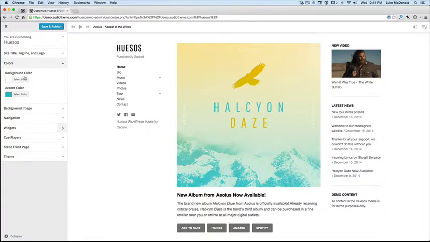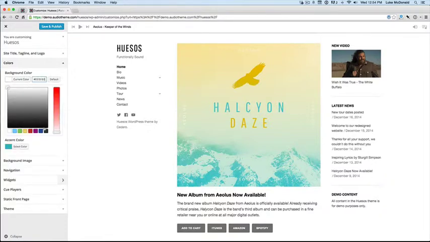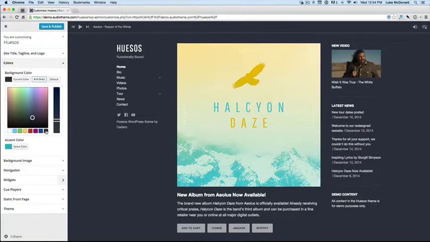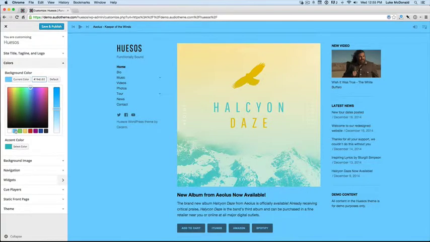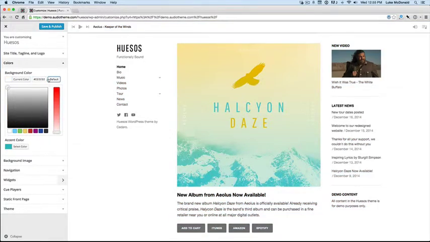So as a live example, we'll change the background color to this dark color, and you'll notice the text went from dark to light. Alright, so now we have light text. If we were to change this to a lighter color, now the text went from light to dark. So the theme automatically detects what color to render the text depending on the background color for the most optimum contrast. I'm going to change this back to the default white.